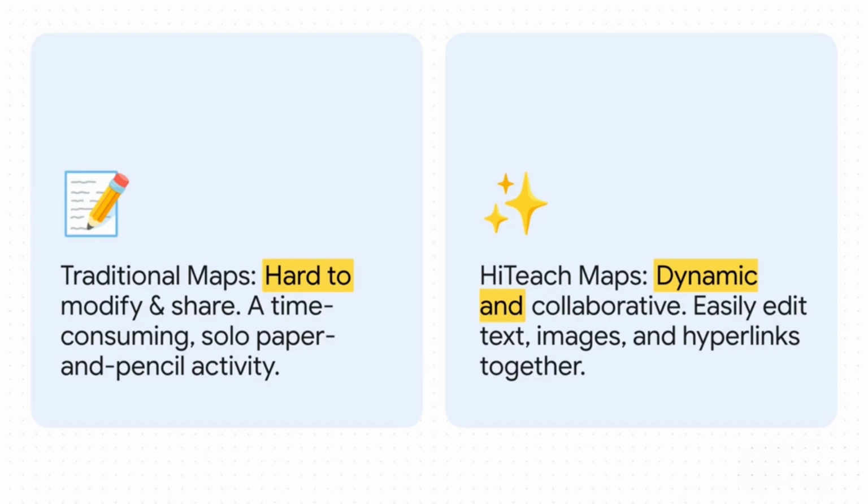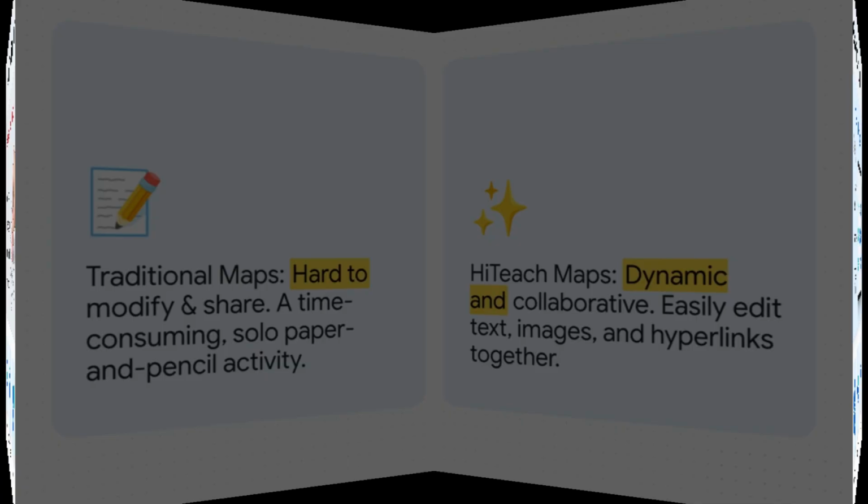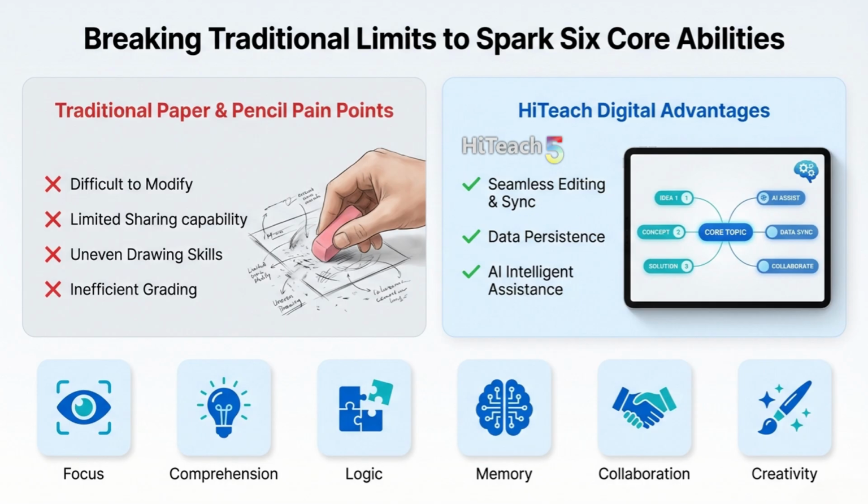You've got this giant piece of paper, a bunch of markers, and then that moment, you realize a huge idea is in totally the wrong spot. Traditional mind maps are great, but they're stuck. They're hard to edit, they get messy, and let's be honest, it's usually a one-person show.